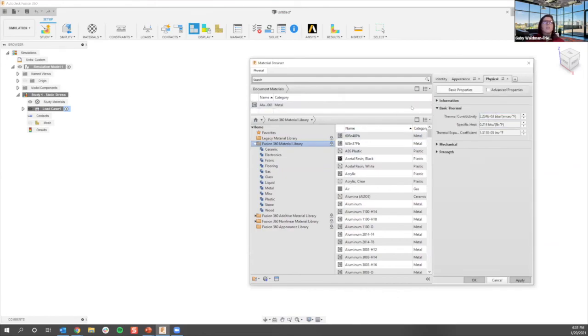And essentially once I assign this aluminum material to my part, I'm making a copy of it. I'm having an instance of aluminum on my part. So now I can come in and change these properties and show advanced properties as well. So I can make this my own one as well.